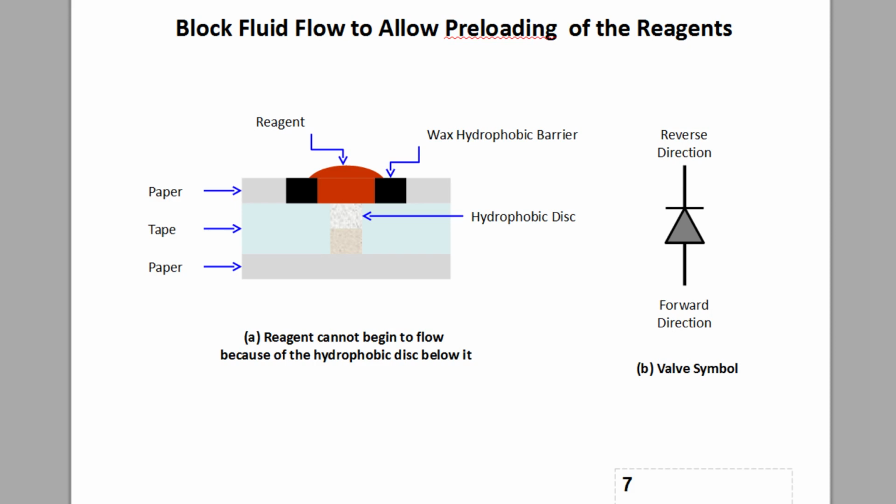In real devices, this wax is deposited on the paper in the desired pattern by an inkjet-like commercial printer, and then the paper is heated to drive the wax through its thickness. This forms a solid hydrophobic barrier. This is the reason the red fluid in this figure is contained and does not spread laterally.